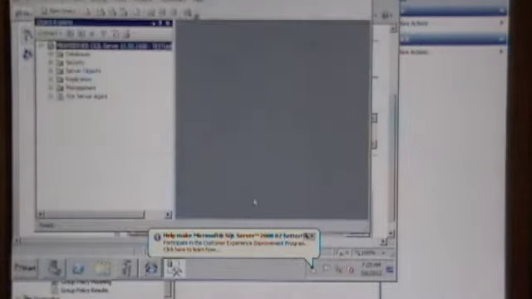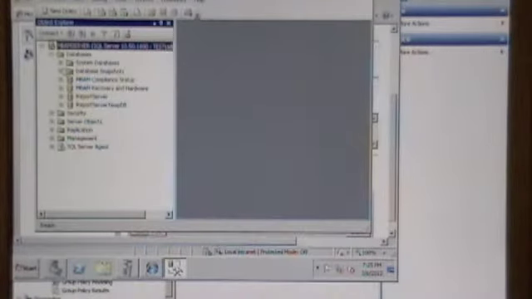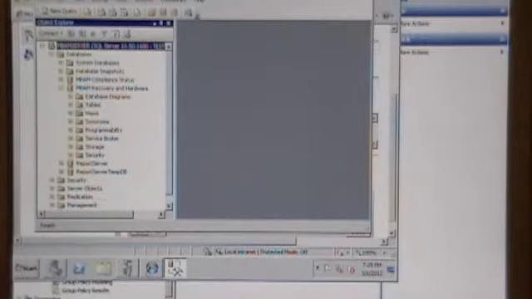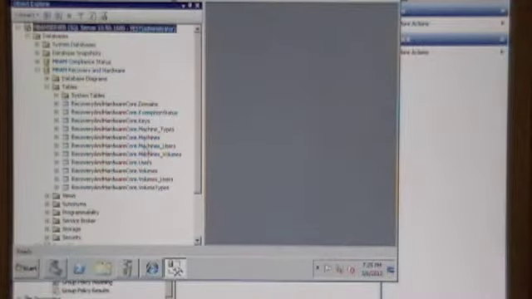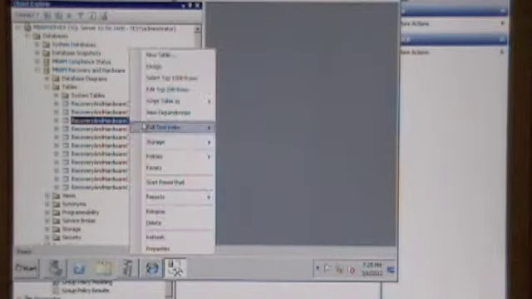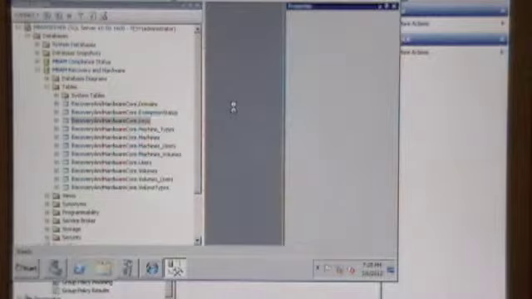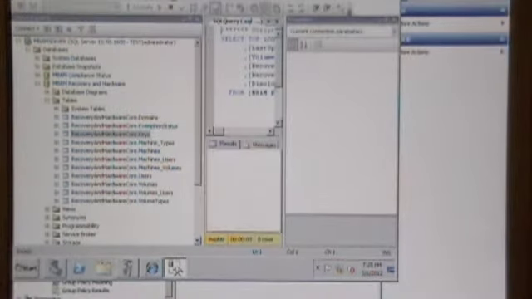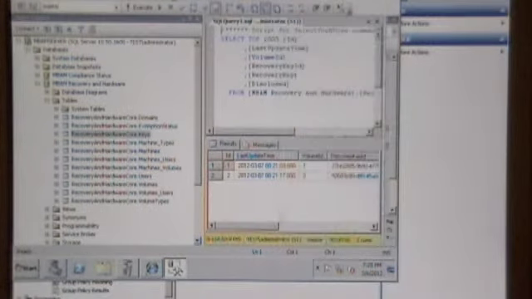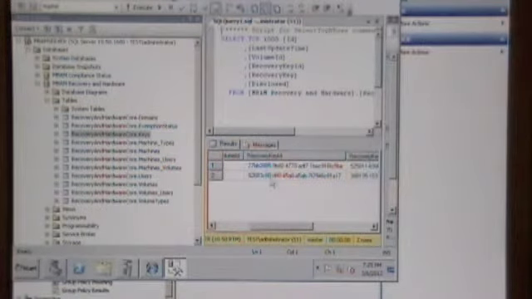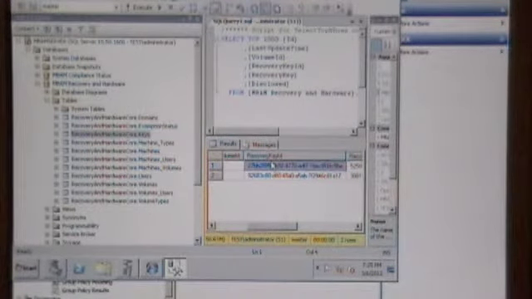And we're going to go look at the SQL database. And we're going to see the hardware recovery tables. And here we go. We have the 2 recovery keys in the database. So when you delete the object, at least you still have it on a SQL server. So there are still 2 places where it's being stored.